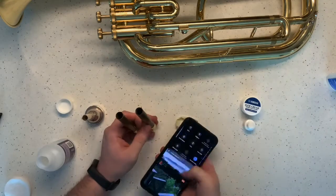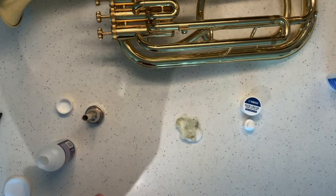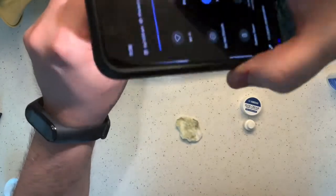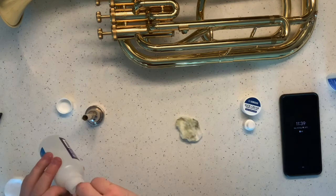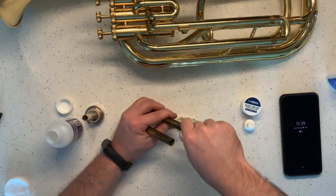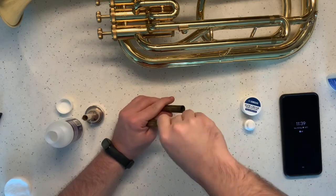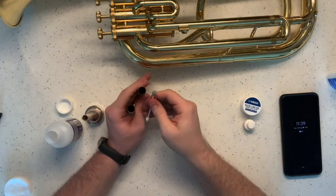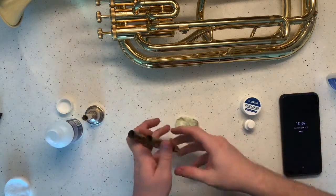Now you're going to grab a phone with a flashlight or an old-fashioned flashlight, take a look inside, and see what is inside these holes. There should be a little bit of patina from regular wear — not the end of the world, but whatever you can do, try to get it out. Make sure you do not lose a foreign object inside your instrument, because that is something you can't repair by yourself — you'll need to take it in. Once a year you should be taking your instrument in to get it chemical bathed. Most of you do not have the required instrument cleaning chemicals at home, nor a bathtub your family would let you fill with chemicals, so we're just doing the basics here.